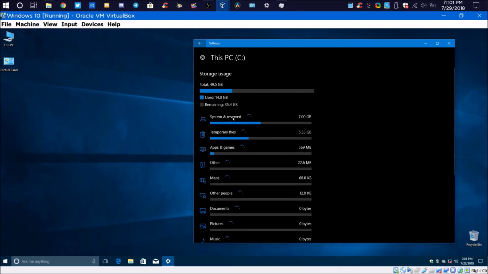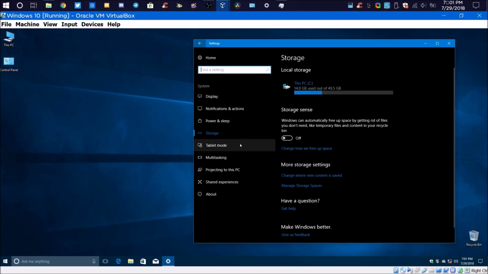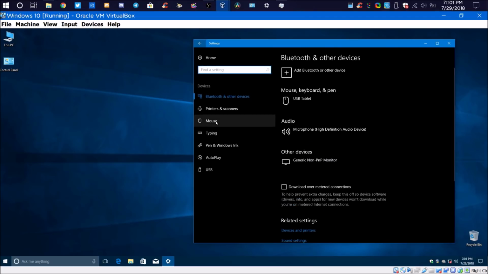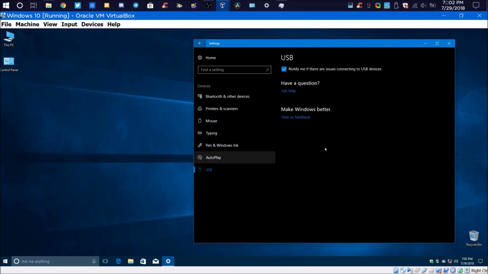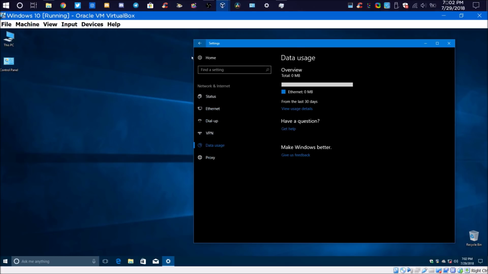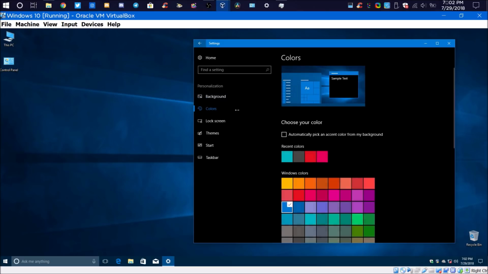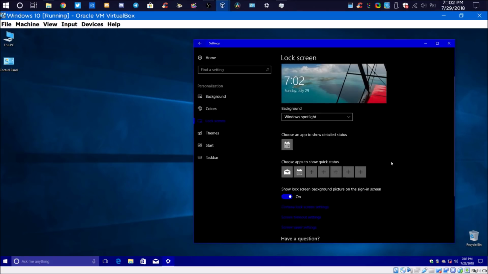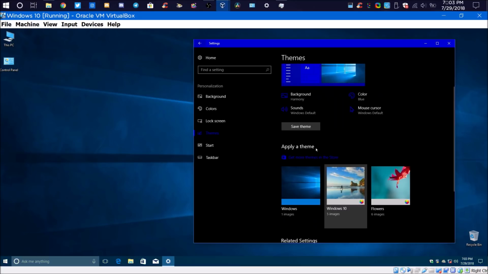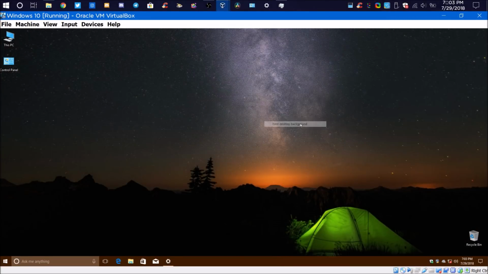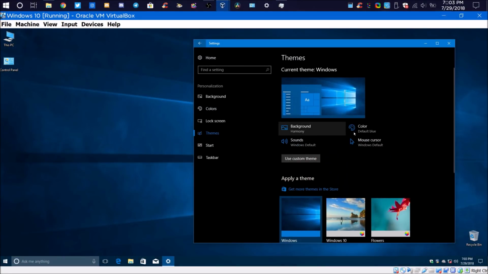They also added a gaming mode to Windows 10 CU, which made it faster for your games, and they added some settings which you guys will see soon, which is cool. Also, the one thing about CU, you can do custom colors, as you could see, and with CU they added more backgrounds to the Windows 10 theme, which made it different.